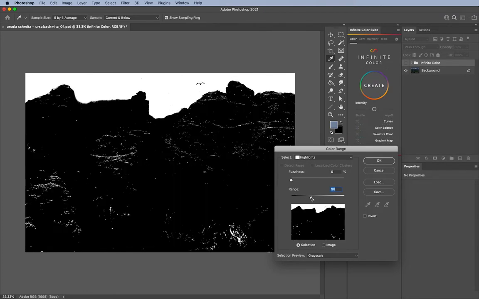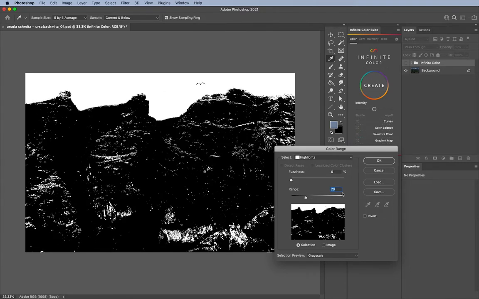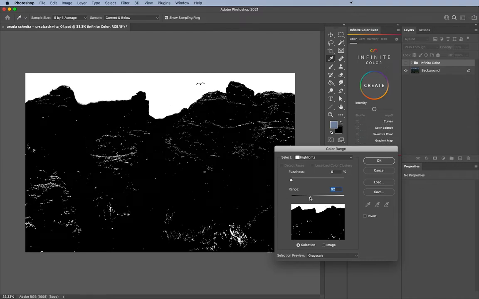And then once you get your general area selected like this, you can see here that it's now selecting most of the highlights all the way to the midtones, because this band here shows me the range. You can see the darker it gets, that represents the shadows. So I've come all the way up to, say, the midtones because it's like neutral gray. And you can see here that it selects most of the sky and most of these little bits here.